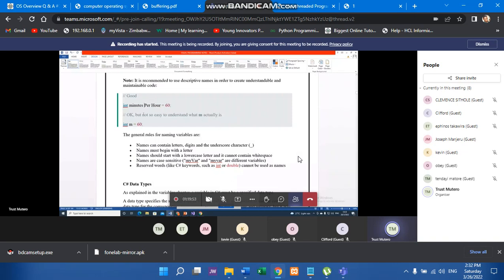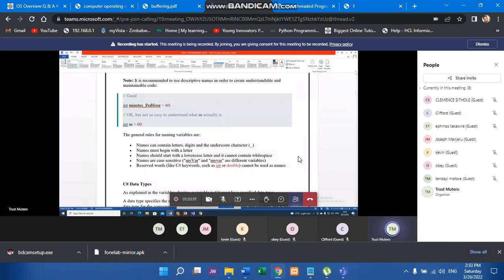And I should leave a bit of space when I say underscore. You see that? That's what we call an underscore. So it's rather better to put an underscore, this one, then put an underscore. Right? So you should start with a lowercase letter and it cannot contain a white space. Right? So you can choose to put an underscore rather.